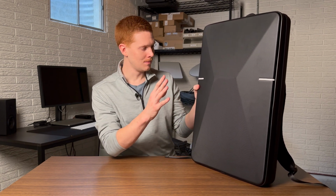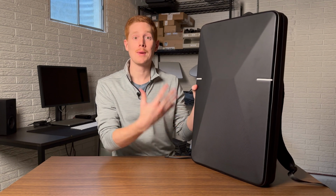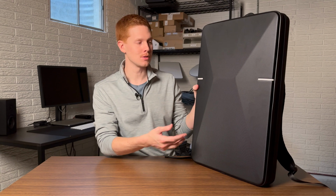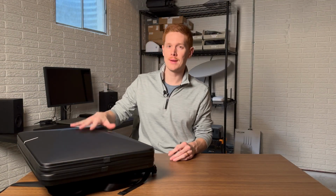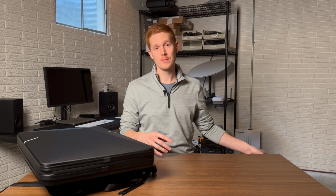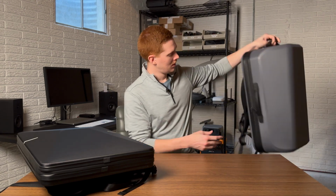So this is definitely purpose-built for being a backpack for Starlink and really nothing else, maybe a laptop or some extra charging cables or something. So like I had mentioned, I don't think very many people are going to buy this on the merits of just it being a Starlink backpack, because it's pretty good at being that, just a dedicated Starlink backpack. But my review is more focused toward the improvements over their first product, which is this right here.